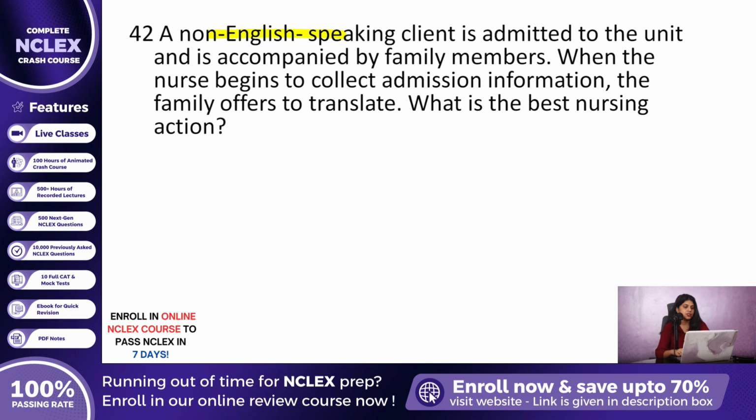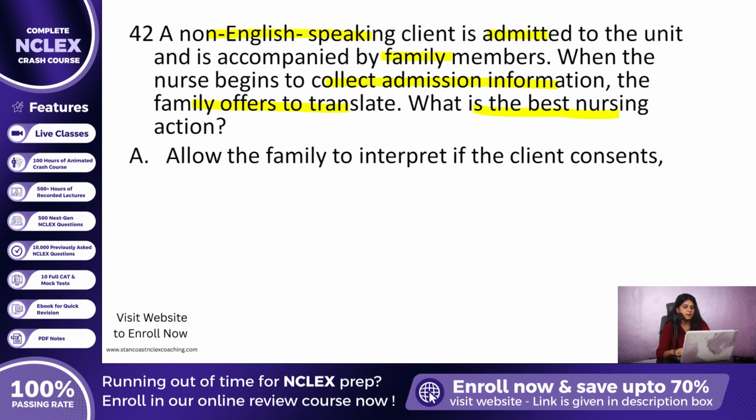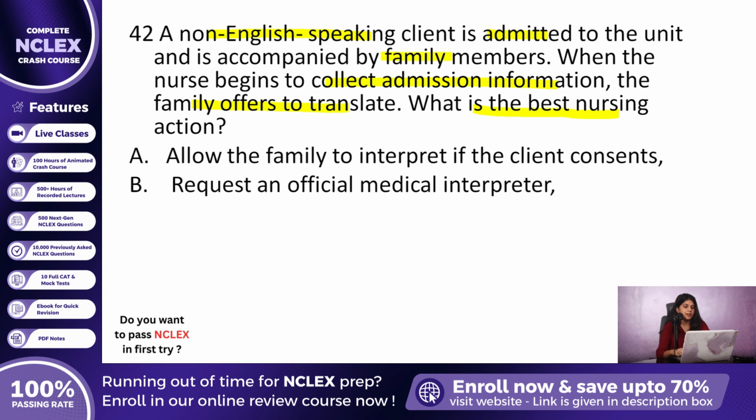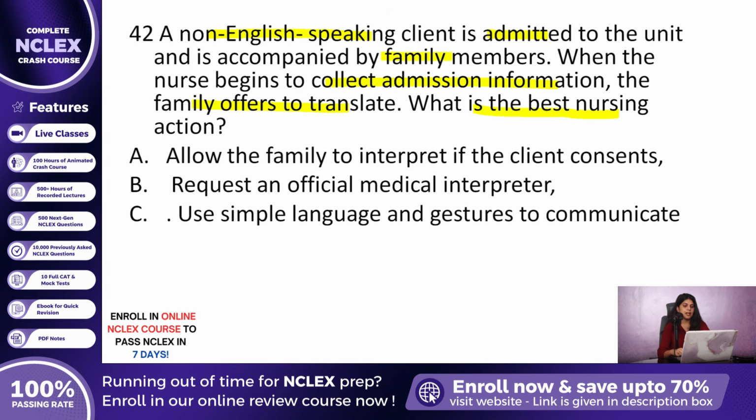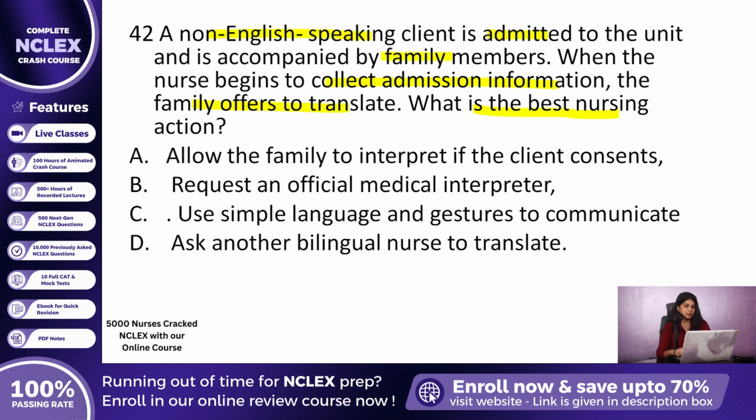Question 42. Finally, let us close with a question on cultural and family-centered care. A non-English-speaking client is admitted to the unit and is accompanied by family members. When the nurse begins to collect admission information, the family offers to translate. What is the best nursing action? The options are A. Allow the family to interpret if the client consents. B. Request an official medical interpreter. C. Use simple language and gestures to communicate. Or D. Ask another bilingual nurse to translate. The correct answer is option B.